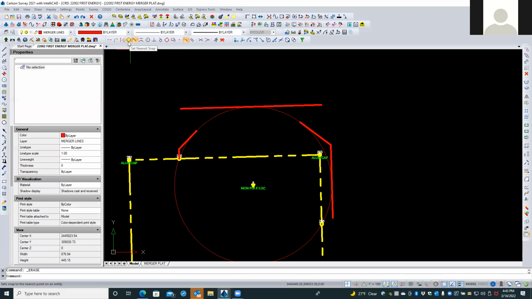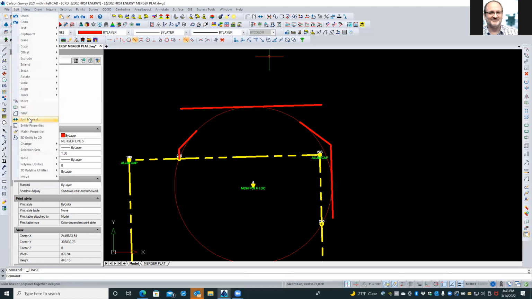No, not snap, join nearest. It's a command. I don't know where that is. It's this button right here, or it's under edit, join nearest.